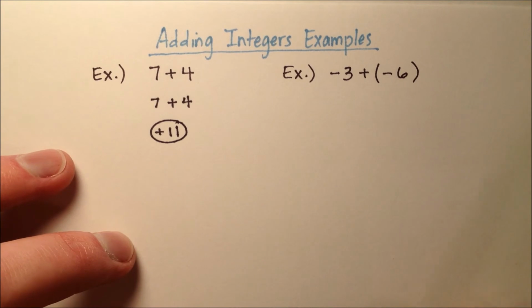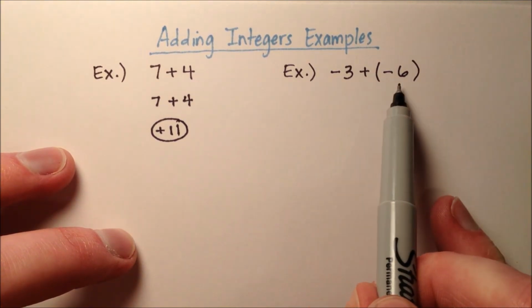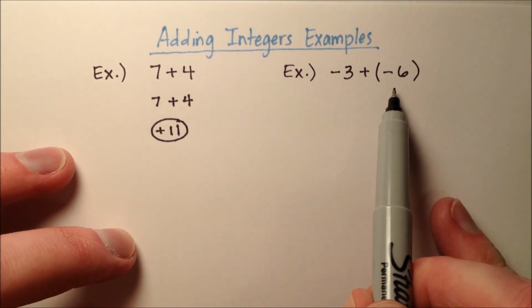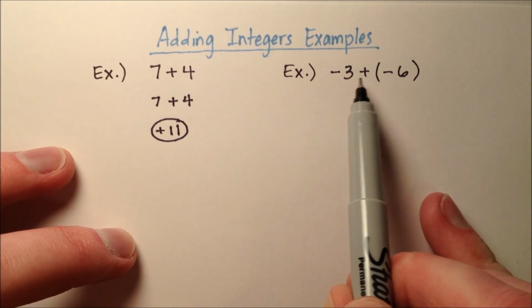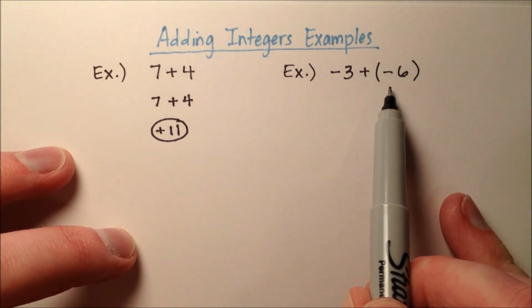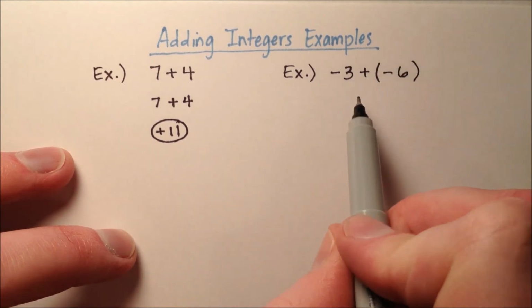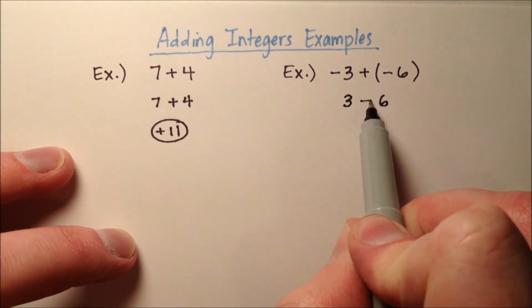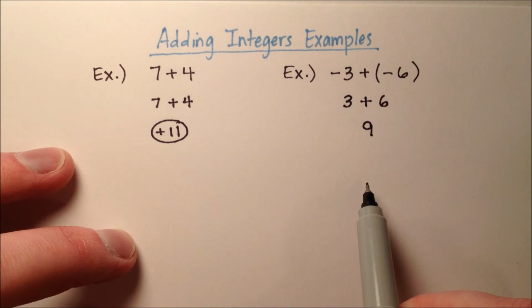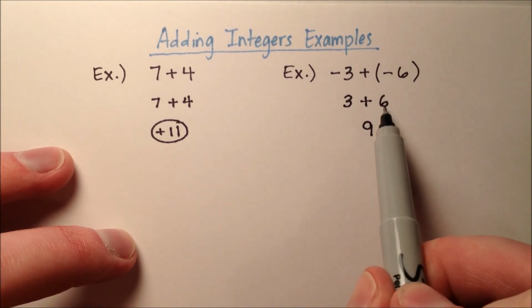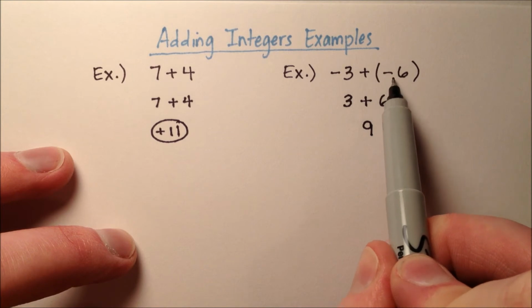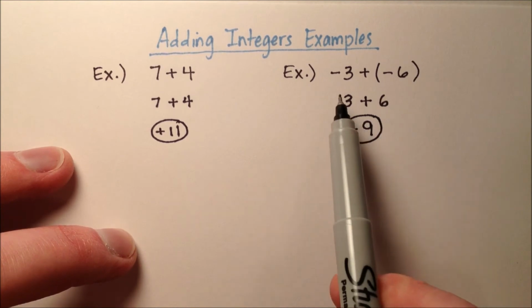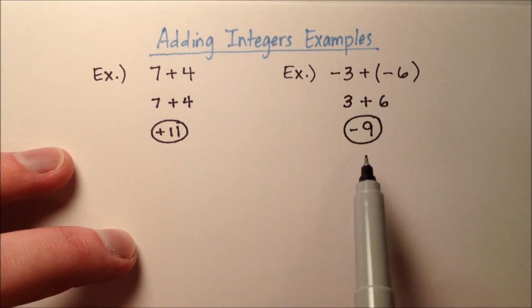Now let's take a look at the second example. Both of these numbers that we're adding are negative. We have a -3 and we're adding a -6. So what does the rule say? They have the same sign, so we're going to take their absolute values and add them. The absolute value of -3 is 3, and the absolute value of -6 is 6. We're going to add them and get 9, and then we're going to keep the sign of the larger one. Well, 6 was the larger one, and its original sign was negative, so the answer is going to be negative 9. So -3 plus a -6 is a -9.